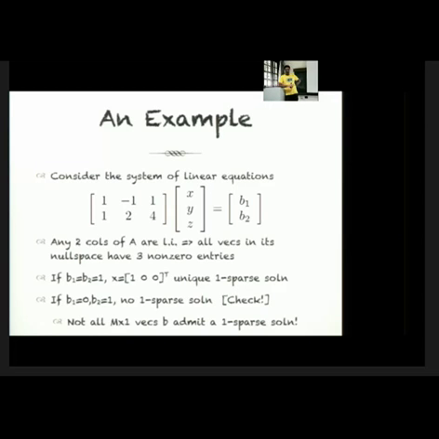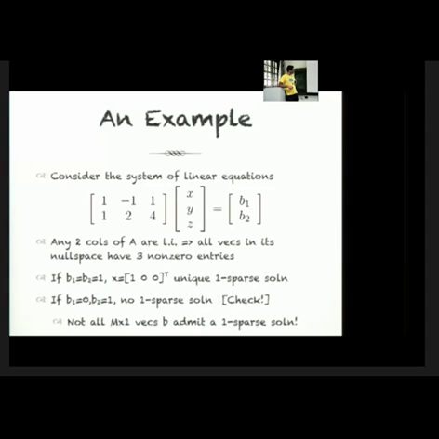Any two columns are linearly independent. That means that if, let's say, z was equal to 0, and it must satisfy b1, b2 equal to 0, if it must satisfy this equation, it means that there is a linear combination x, y of the first two columns which gets you to the 0 vector. But we've already argued that the first two columns are linearly independent, and therefore the only x, y that satisfies x, y, z times this matrix equal to 0 is the all zero vector. And so you cannot have any entry of x being 0 and this still satisfying A times x equal to 0. Okay. So that is property number 1.